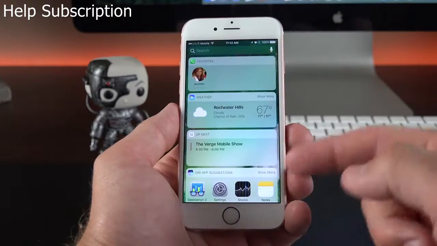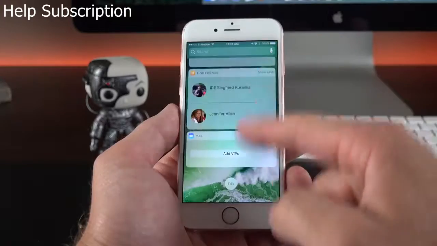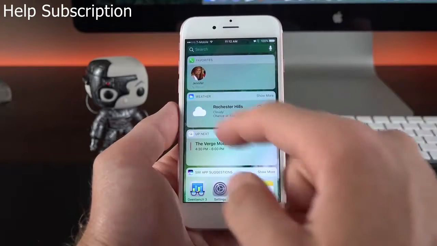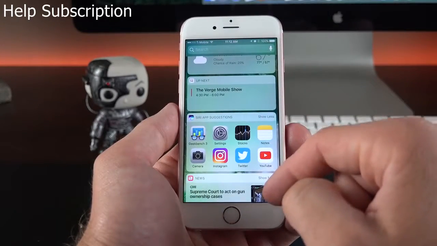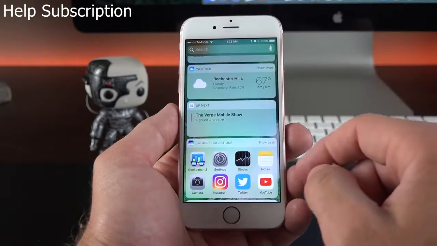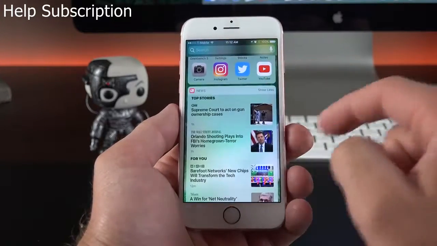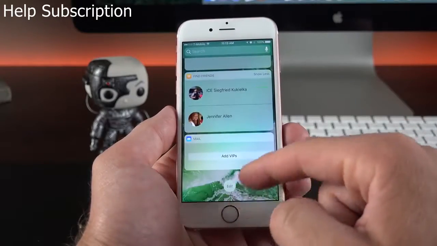Now, if you swipe all the way to the right, you get to your Spotlight search area, which now has all these widgets. Now, these widget bubbles are much larger and more powerful than they were before, so you can see your favorites for quick accessing your contacts. You can show more to see your Siri app suggestions based on how you use them. You can see your calendar, your weather, in addition to your news feed, so you can see all your news items from the new News app. And of course, we have many more below that.